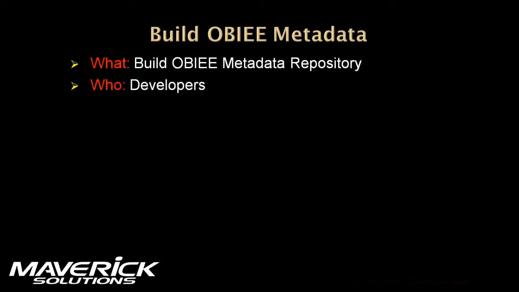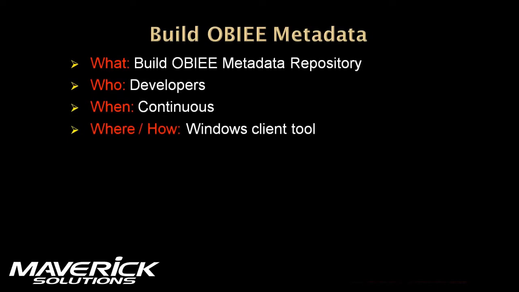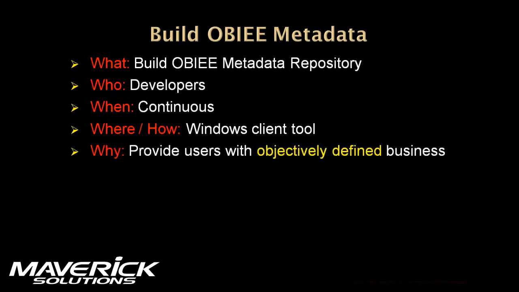So building the metadata repository, who does that? Well, now we're going to take the viewpoint of developers. The process of developing the metadata repository is really continuous. It really never stops, and we use a Windows client tool to help us achieve that. The metadata repository is a transition layer that connects our physical data sources and presents us with a view of our organization. We'll have one or more repository developers who find or request the appropriate database tables and columns, maybe from tables in our transactional databases that have been run through a transition process called ETL, extract, transform, and load, and they've been provisioned for use in OBIEE. This is typically a continuous process. There's no way that we're going to know 100% of what we're going to need forever and ever, amen, when we start the project. So the development of the metadata repository is an ongoing experience.